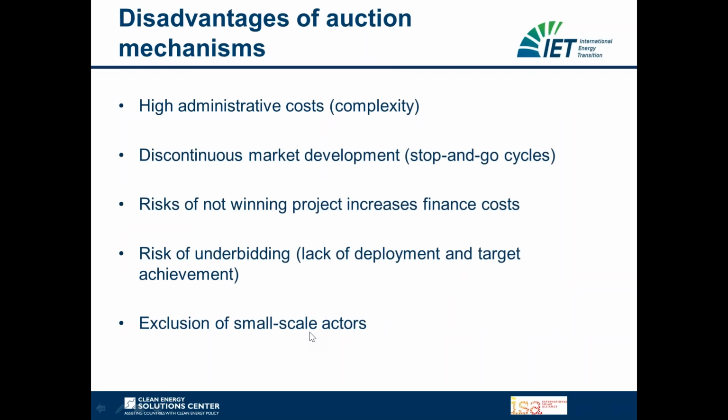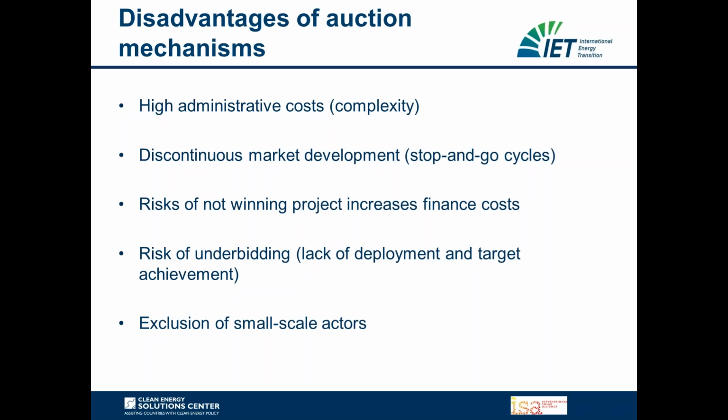additional policy objectives. The disadvantages of auctions are also quite clear. There are relatively high administrative costs, because you normally need to set up a unit in your ministry which will run the auction process, which will evaluate the bids that come in, and which will deal with all of the power purchase agreements. So the administrative cost is certainly higher than under a feed-in tariff.